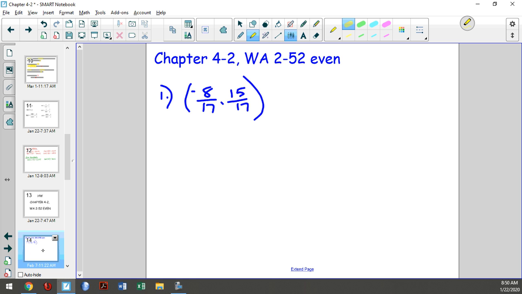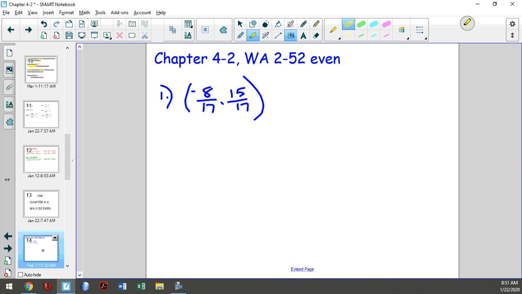If it ever tells you "if possible," what does it mean if possible? Why wouldn't it be able to be done? Not imaginary. How about undefined? When do I have something that's undefined? Whenever you're dividing by 0. You can never divide by 0. So if you have 0 in the denominator, your answer will be undefined, which is why it would be impossible to do that calculation. Do we all understand that, yes or no?